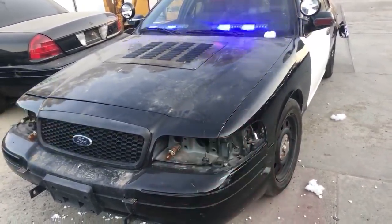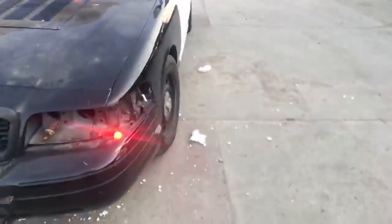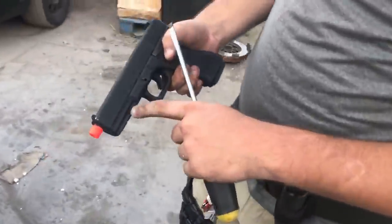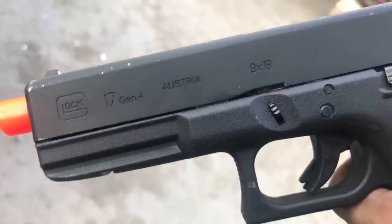Rick, is your friend carrying a Glock 17 Gen 4 airsoft, and do an airsoft gun giveaway? What kind of... that's a Glock 17 actually. Glock 17, you know what Gen that is? Gen 4. Oh, Gen 4. Glock 17 Gen 4.